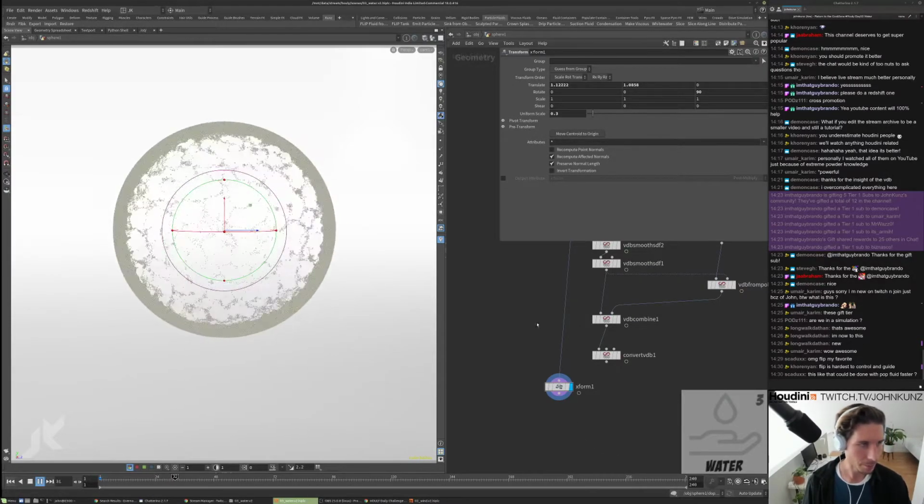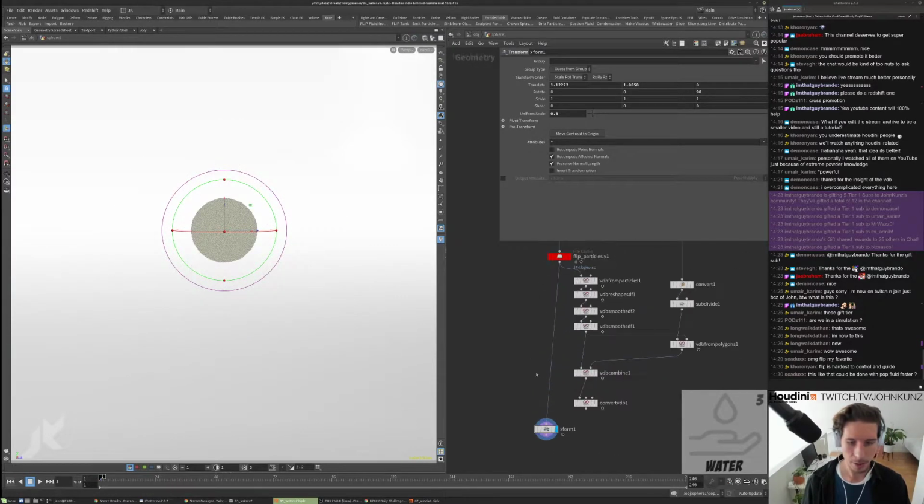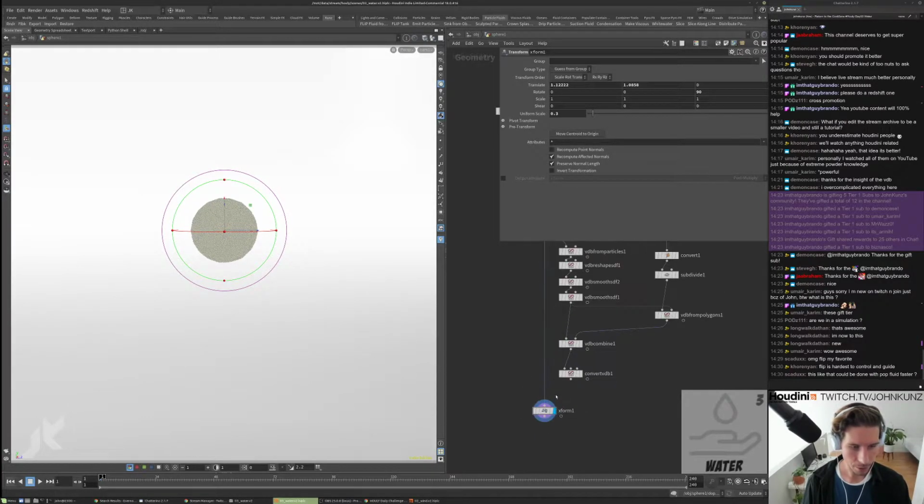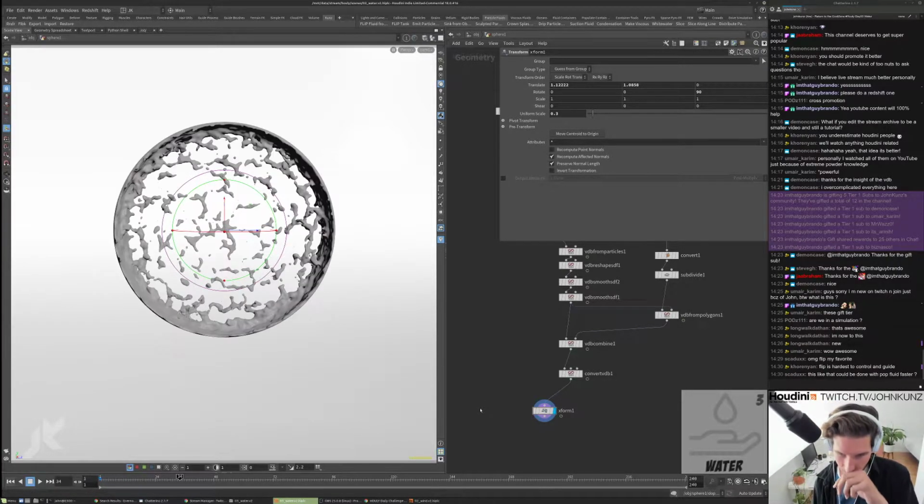It might be faster with Pop Fluid. I mean, the simulation didn't take terribly long. Generally, with all the particle fluid effects, it seems like the meshing process is always the slowest process for everything. But I've always found Pop Fluid just a bit harder to dial in, like the surface tension and stuff like that.